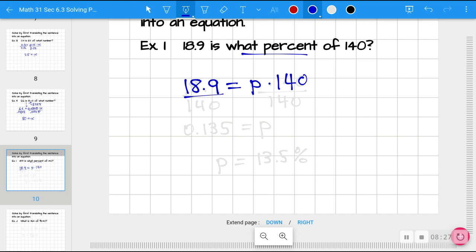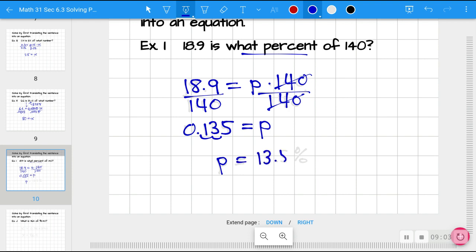And we'll divide both sides by whatever it takes to get the variable p by itself here. So in this case, 140 on both sides. And that cancels off because it gives the number 1, and 1 times p is just the number p. And on the other side, the division gives 0.135. Now, this is a percentage, so you have to convert it to percent, restore the percent sign, and that moves it to the right. Restoring moves to the right, losing moves to the left. So move your decimal 2 spots to the right, and you end up with 13.5%.